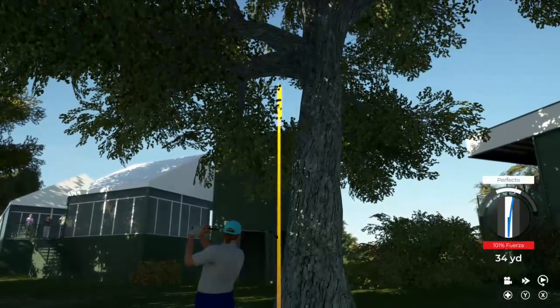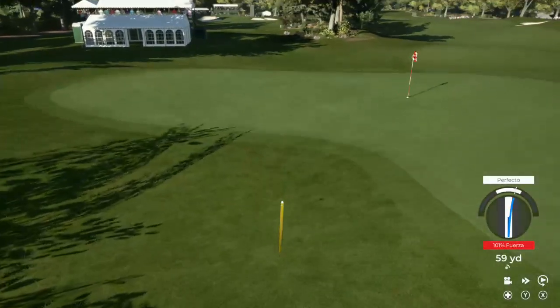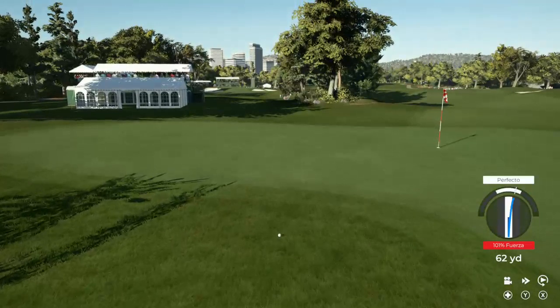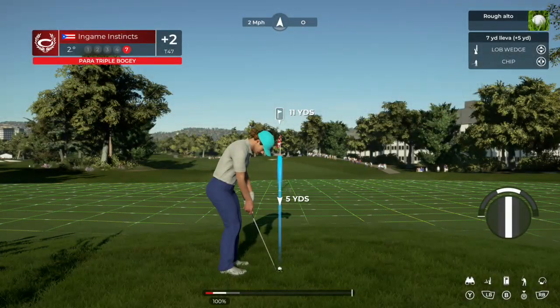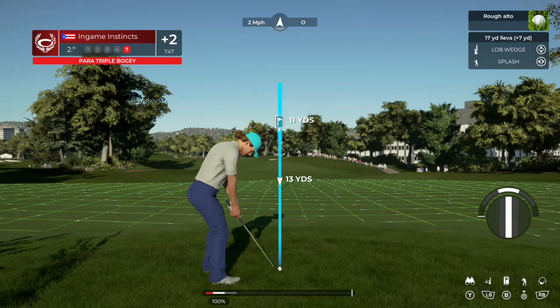That'll flick a few of the leaves going through there. That was never really a comfortable shot for them, was it? Distance control nearly impossible coming out of this rough.